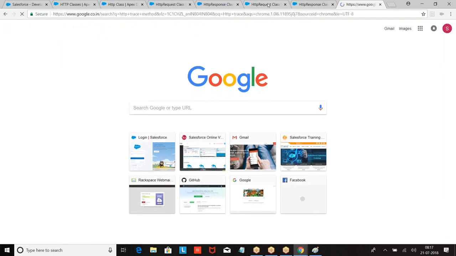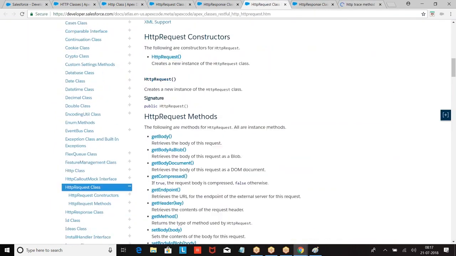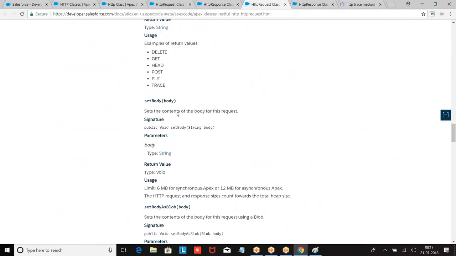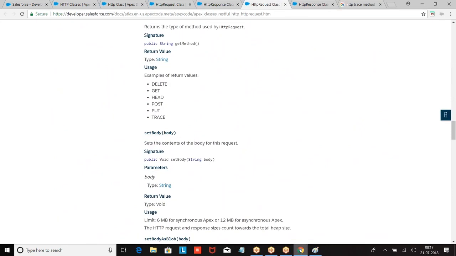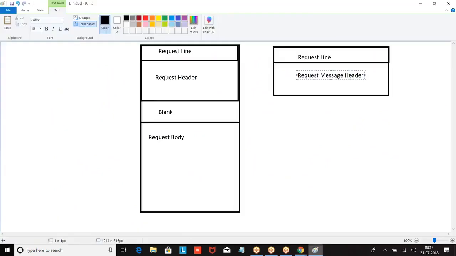Now, what is this post? The client is trying to send data to the server. Whenever we say post, we are going to send data. Where is the data kept? It is kept in the body part. If it is a post method, we will have header and body. If you are trying to manipulate data on the server, or insert new data, generally we go for post. The post request will have header as well as body.